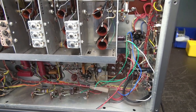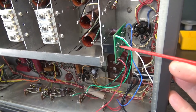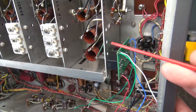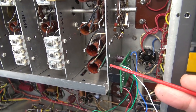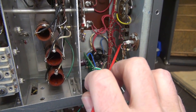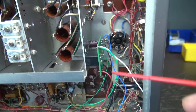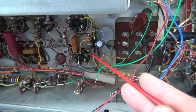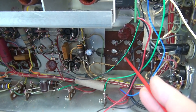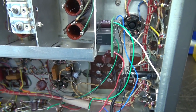Here we are on the bottom side of the National 183D receiver. I've elected to mount the K1S board on the back of this aluminum panel. Right across from it is the terminal board E2 for standby operation. You can see we're in the high voltage section. Over here is a tube that I'm going to steal the 6-volt AC from to operate the board. Let's get it wired up.